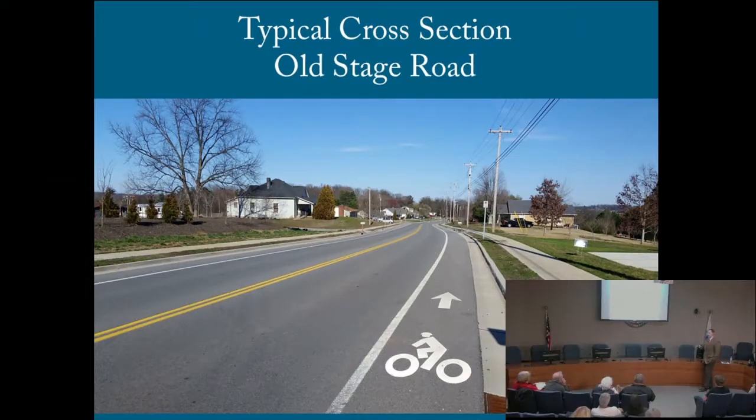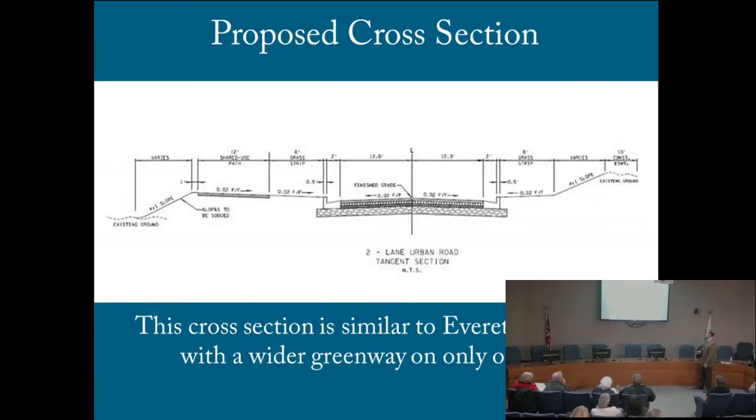Right now, the town has roughly between 30 and 40 feet of right-of-way along Union Road. It just depends on where that section is, if it's in front of an improved area or not. So that's the general area through there. This is a little hard to see, but I wanted to talk to you about what we're thinking about doing with Union Road, because it is a little bit different. We'd like to try to keep it, if we can, with more street trees, things like that in the area.